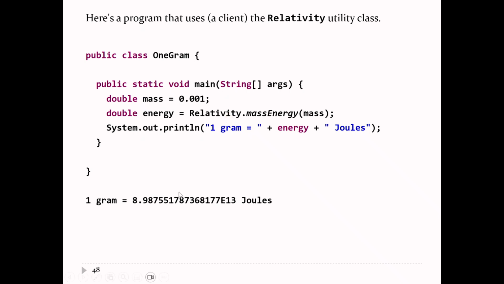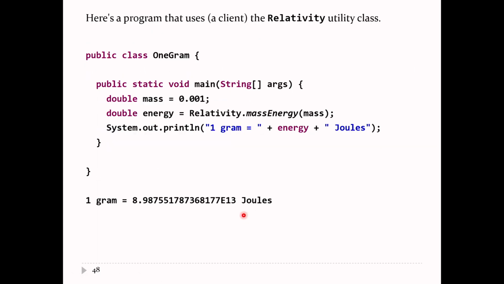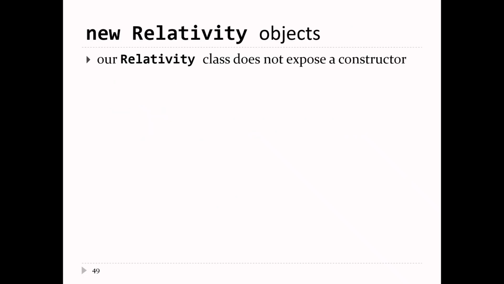And if you run that little program, that's 1 gram of mass. 1 gram generates that much energy. So 9 times 10 to the 13, which is a huge amount of energy. That's about the amount of energy that was released by the first atomic bomb that was dropped on Japan. So that's just 1 gram. If you can convert 1 gram of mass into energy, that produces a lot of energy. Nuclear power plants are useful in that regard.